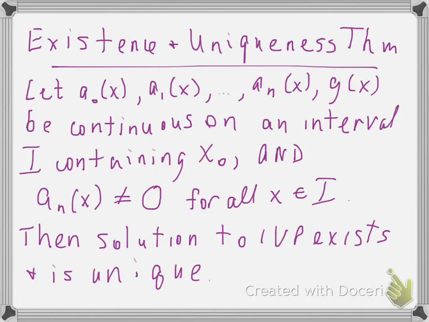Now, reading this, you might say, well, that seems like a lot less technical and maybe even easier to check than our existence and uniqueness theorem for first order differential equations. And the thing to remember is that that held for any first order differential equation. So that's why it, by necessity, had to be a little bit more technical. This existence and uniqueness theorem is only holding for linear differential equations. So that's why it appears to be simpler. And we'll talk more about that in class.